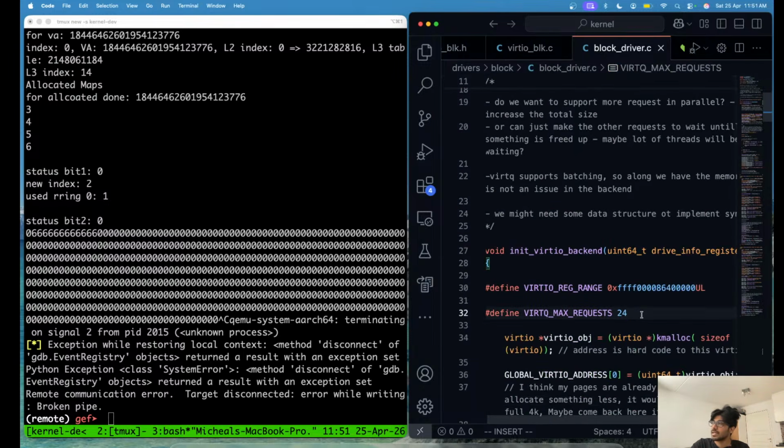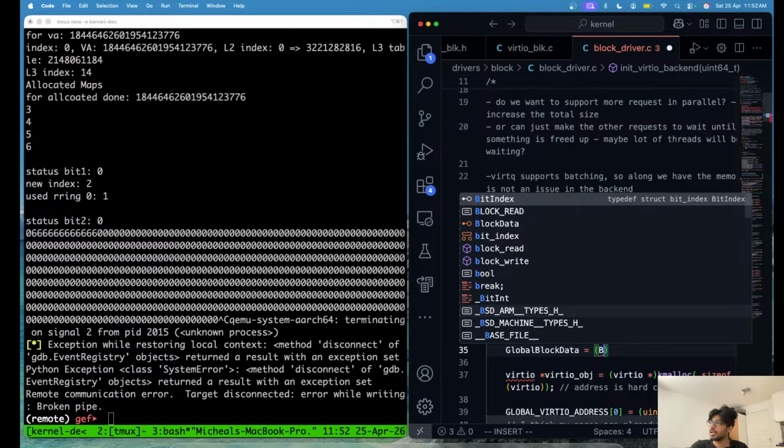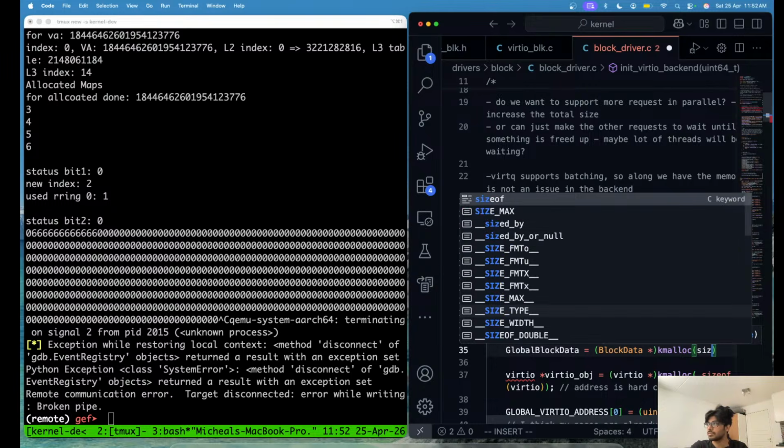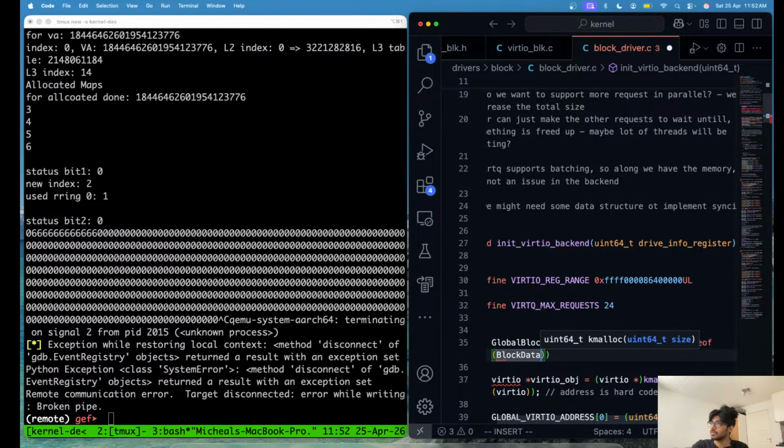And here we can assign it, and it's going to be global block data equal to block data star kmalloc size of block data. Perfect. Now we have the block data.